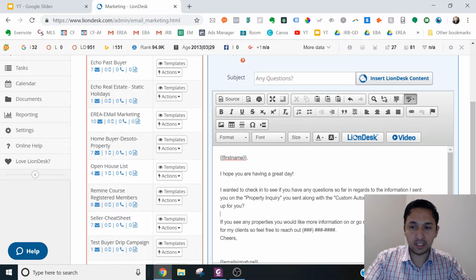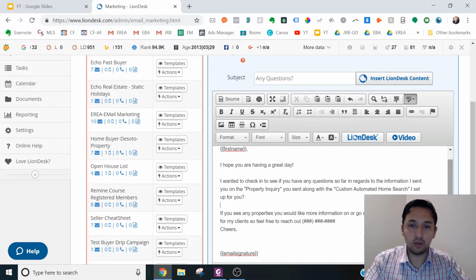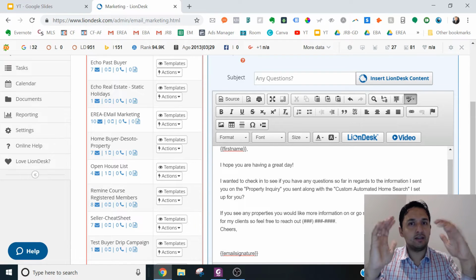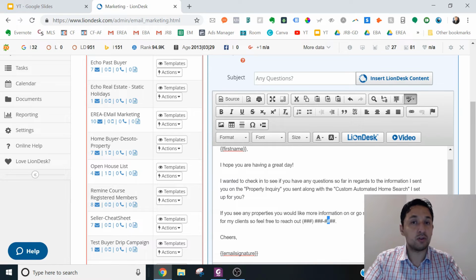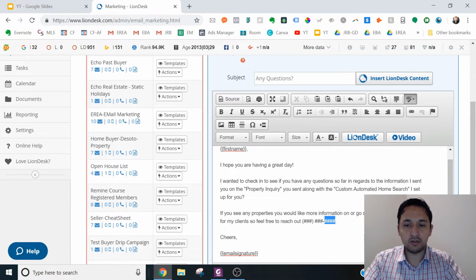So either delete that or put a generic hello or something else like that, but certainly don't leave a bracket name bracket. Don't do that, because it's not going to pull from anything and people are going to see that, well, this person just copied and pasted. So you don't want it to lose that personal feel.